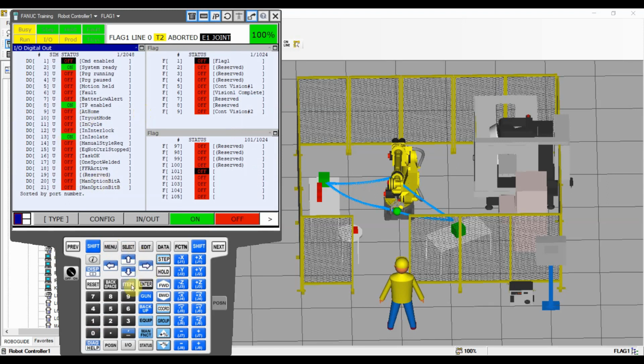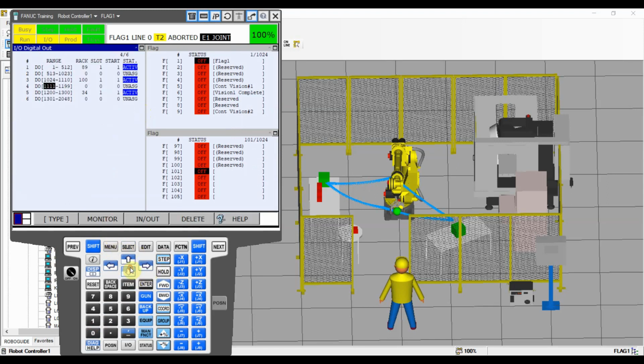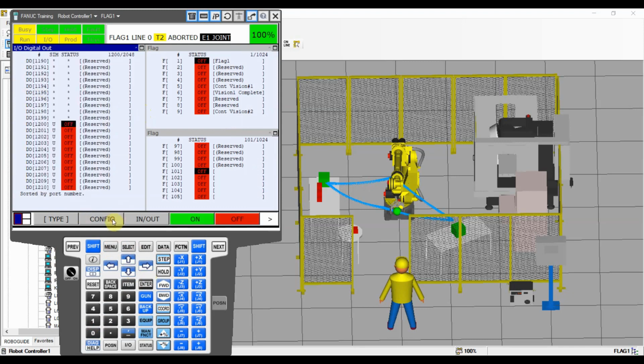Okay. So as you remember, we have the flag here. So that's going to be our first output. As I turn this one on, you can see that flag number 1 turns on. Because it's an output, it works in reverse. So that means if I turn on flag number 5, then the fifth output is going to turn on as well. So that looks pretty cool. As you turn the flag or the output off, the other will also stay off.